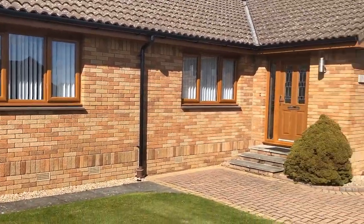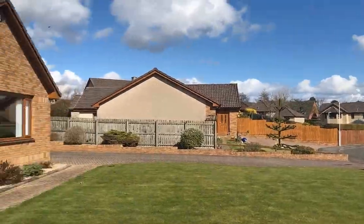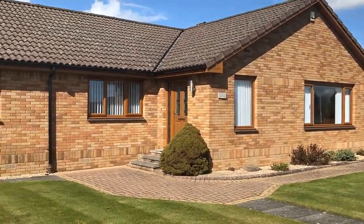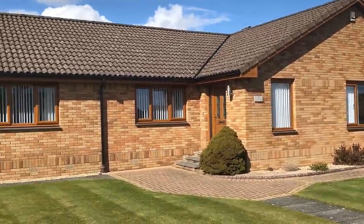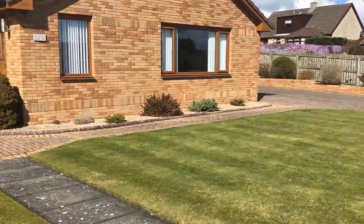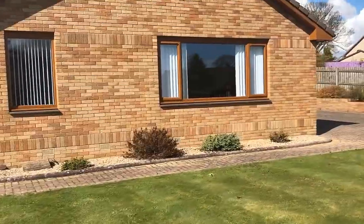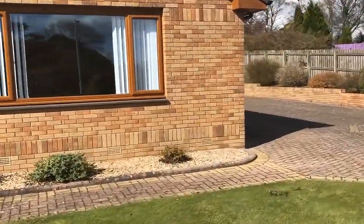As you can see, it's a lovely estate. So it's a good job for any company to get. We're particularly pleased with this one. I'm just going to go around the back now. The amount of windows and doors in this job were the equivalent of approximately two standard size houses.